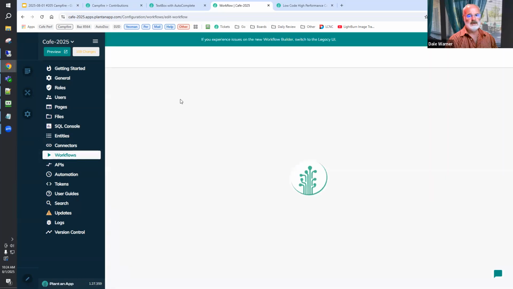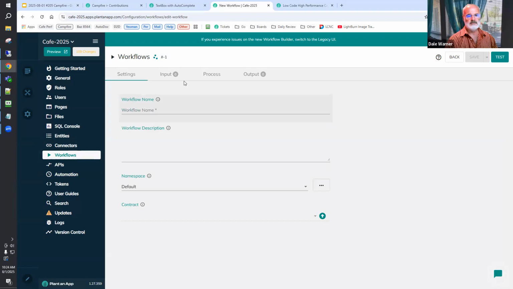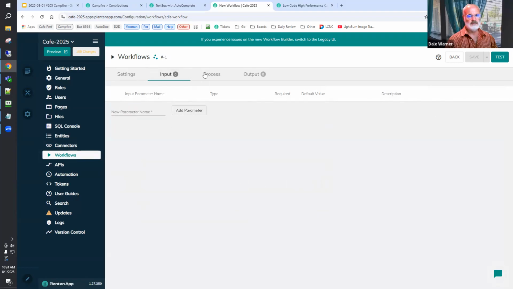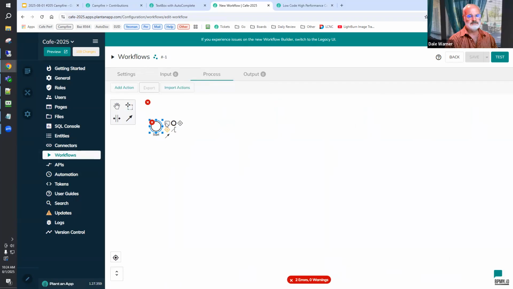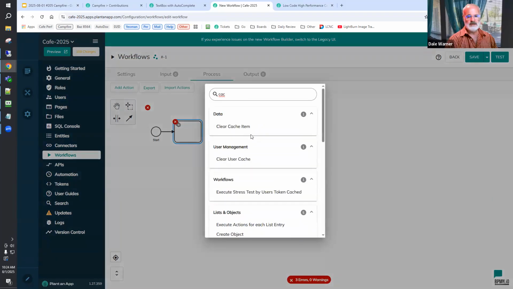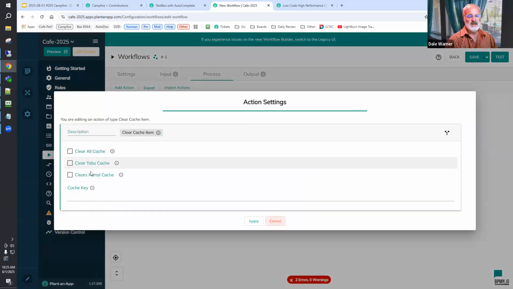And we touched on this a little bit last week, but in our list of actions there is the clear cache item action. It gives you some choices. You can clear all cache, or you can pick a particular cache key. If you happen to know the cache key that's related to your API, which can be a little bit difficult to find, you can specify it here.